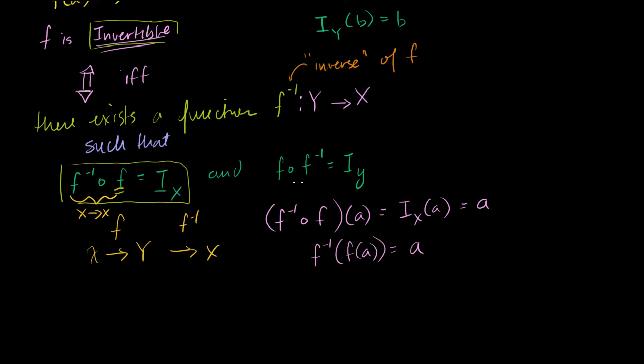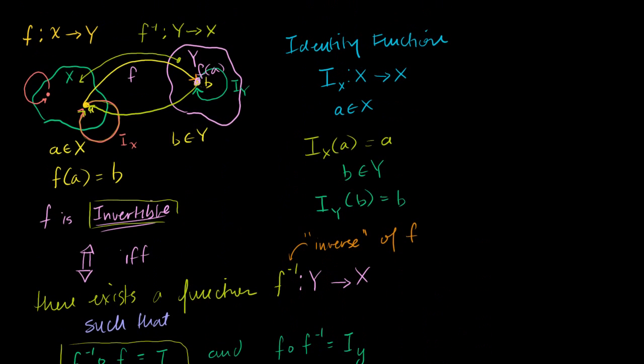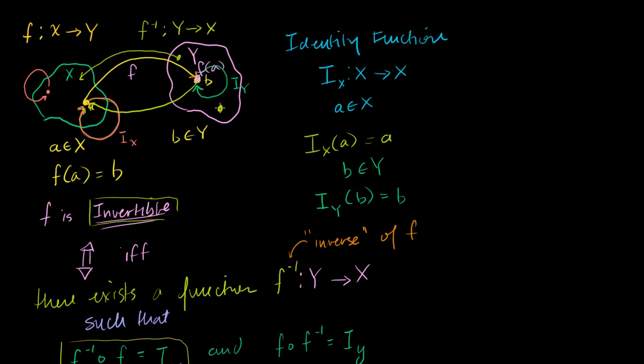The second statement is saying, look, if I apply f to f inverse, I'm getting the identity function on y. So if I start at some point in y right there, and I apply f inverse first, maybe I go right here. Maybe this point, let's call that lowercase y. So this would be f inverse of lowercase y. And then if I were to apply f to that, I know this chart is getting very confusing. If I apply f to this right here, I need to go right back to my original y.